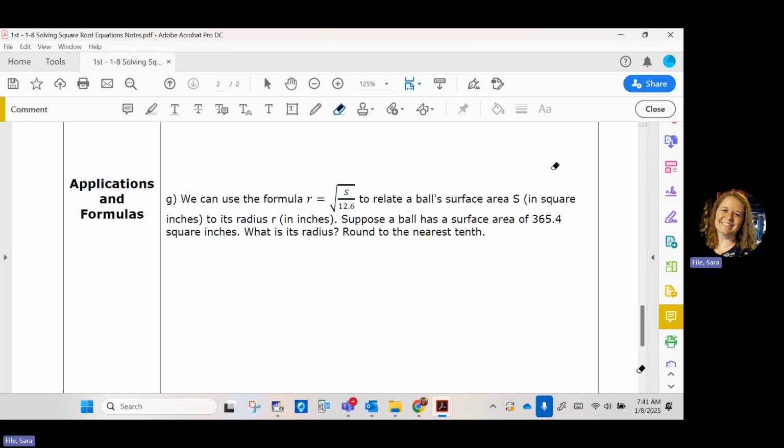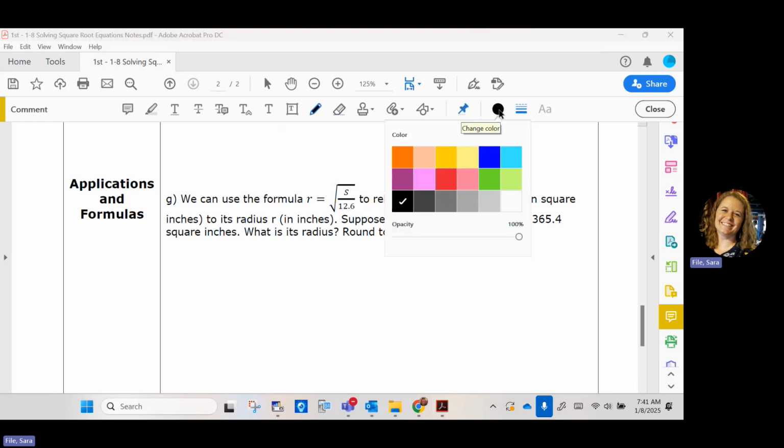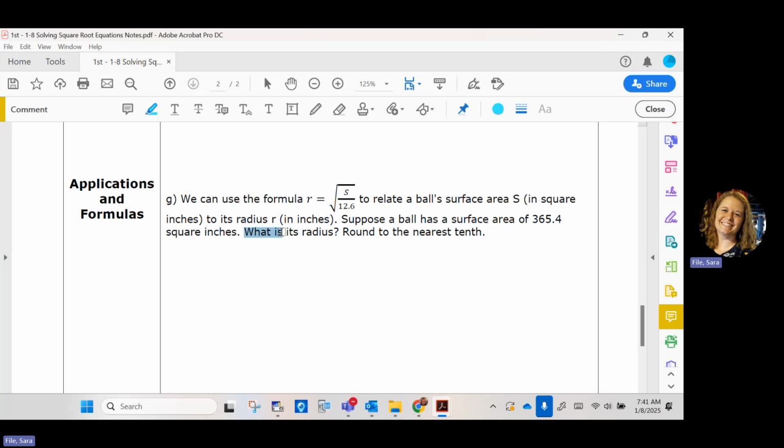Okay, well, this one, we don't even have to work backwards because the question that they're asking us is, what is the radius? That's R. So R is already solved for. So in this one, I don't even have to work backward to find S. If they had given us the radius and asked for the surface area, we would have to do some steps to solve for S. Okay, but we don't have to here. We're plugging in for S.